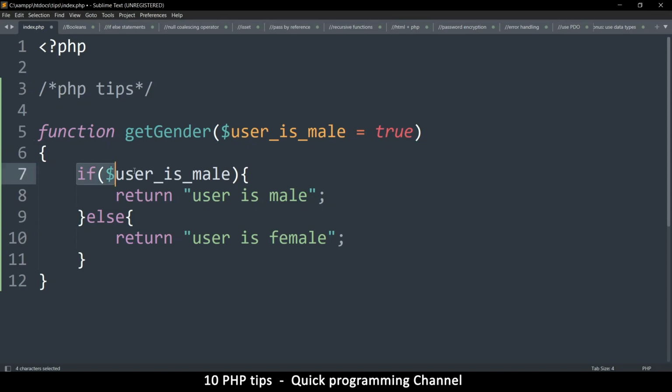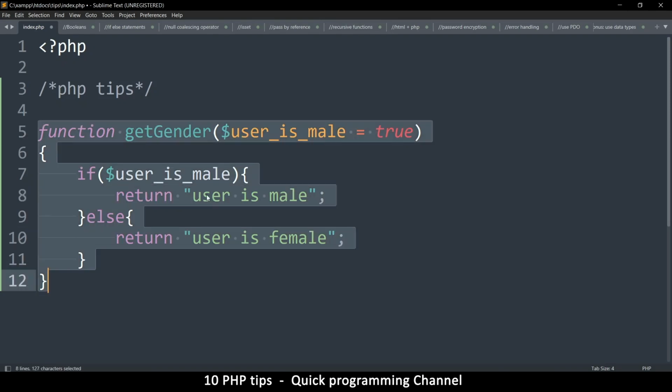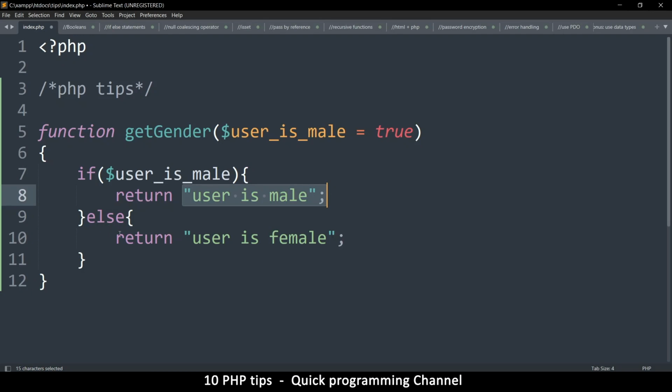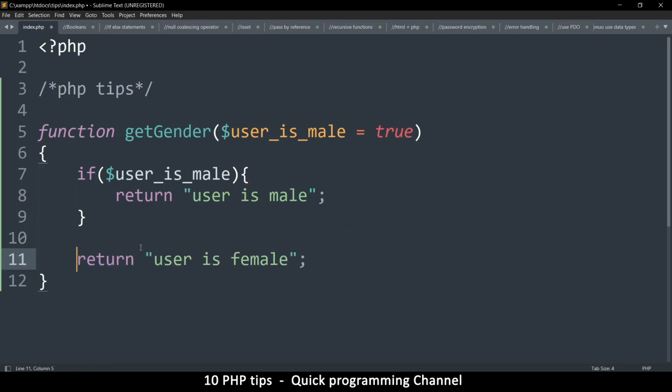Now, what you can do in the same way we restructured that, we didn't need the else statement, but within a function, there's this return key. So return exits the function and returns whatever value you supply. So in the same way, instead of moving this else part to the top, we can just simply remove the else statement altogether, like so, and move this like that. So what happens here is that we say if user is male, and we will see it will return user is male. And then once it returns here, it means it will never get to this bottom part here. So there's no need for the else statement at all.